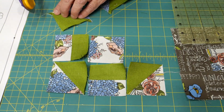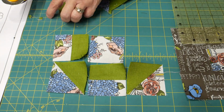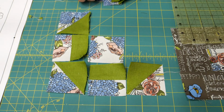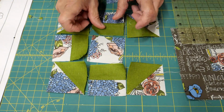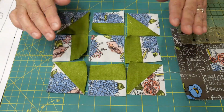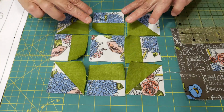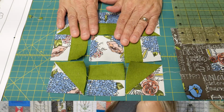Oh, and again, you want to just cut off those little dog ears. Those just have no point in being in your quilt. They will cause nothing but trouble. All right, and there is our little churn dash block. And so all I'm going to do is sew this row together, sew this row together, sew this row together, and then sew those up, and that is my little churn dash block.